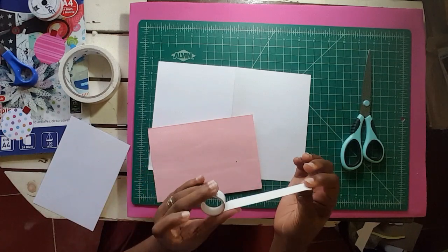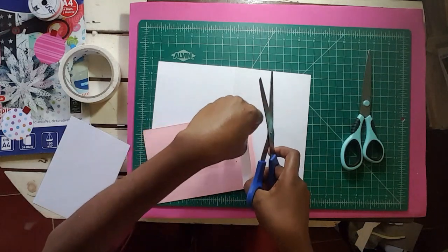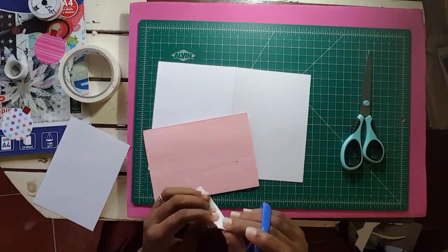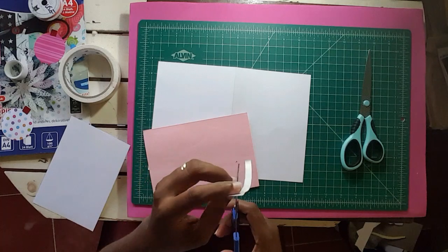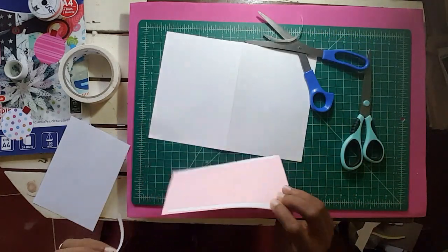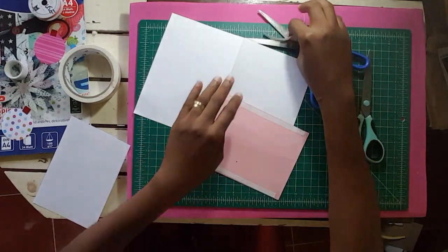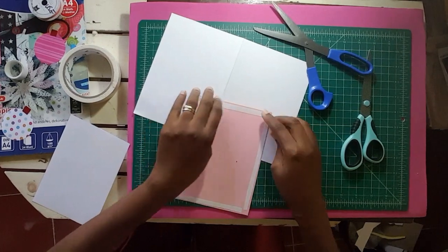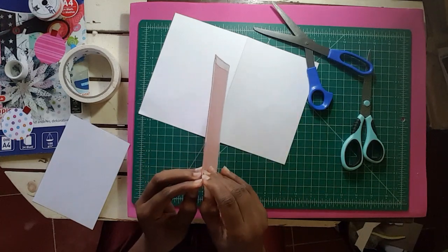As usual, I'm using the Milan double-sided adhesive. I'll do a little measuring right about here, just to make sure. I like to cut it in half so I can get a little bit of longevity out of it. And as my suggestion, use only one scissors. So I'm just using this scissors here that I got. I'm going to stick it here and here. Just make sure it sticks nice and tight. And put our card together now.